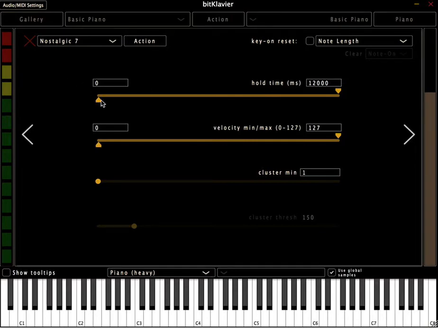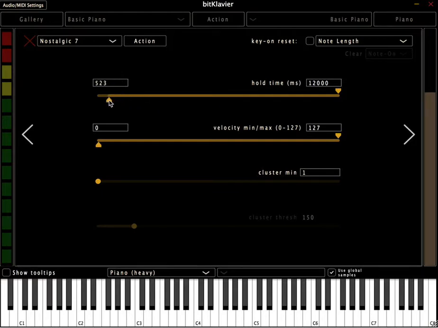Hold time means that if I make the minimum a little high, then if I play notes that are only this short, nostalgic won't be activated. Only when I play a note past this point, for this length, is nostalgic activated.